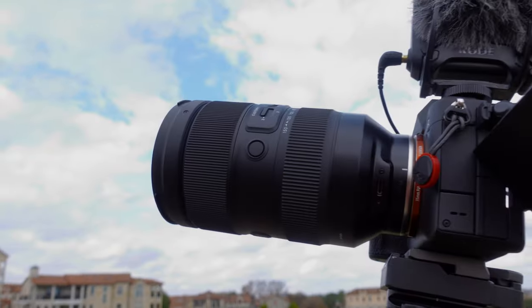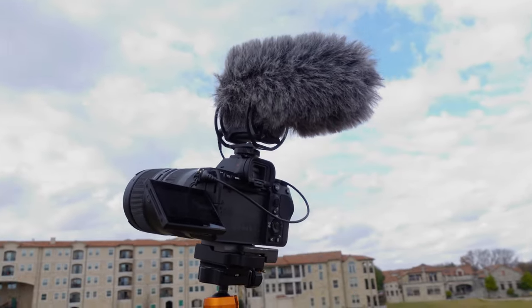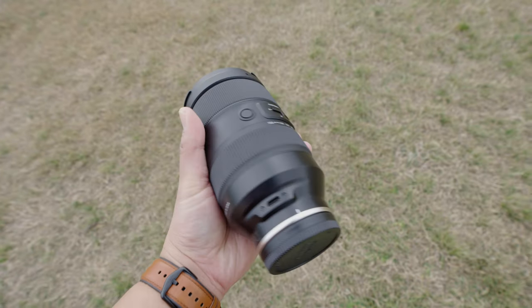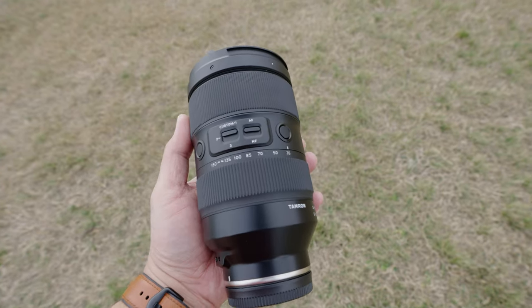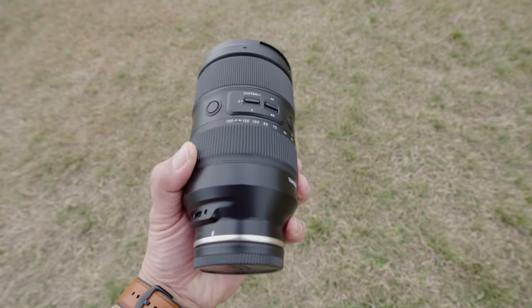All right, so now let's talk specifics about this lens. The Tamron 35 to 150 millimeter lens is designed specifically for Sony e-mount cameras. It has a variable f-stop going from f2 to f2.8, which I think is totally insane to have on a zoom lens with this range. Most standard zoom lenses have a constant f2.8, which is great. This lens has f2.8 capabilities as well, but at 35 millimeters you can go all the way down to f2. The build quality of the lens is really good — it definitely doesn't feel cheap by any means. It's weather sealed, or at least mostly weather sealed.